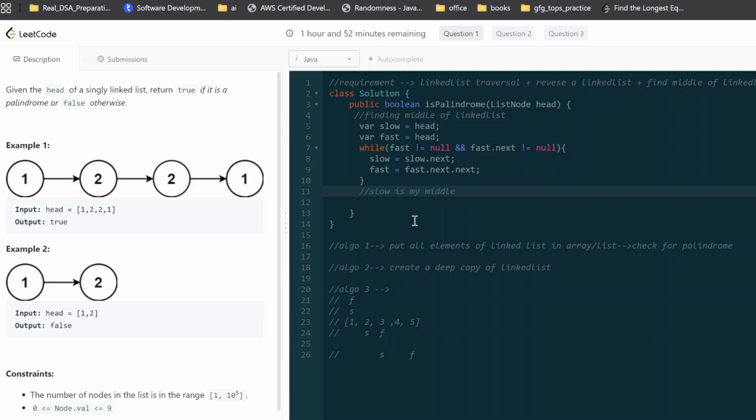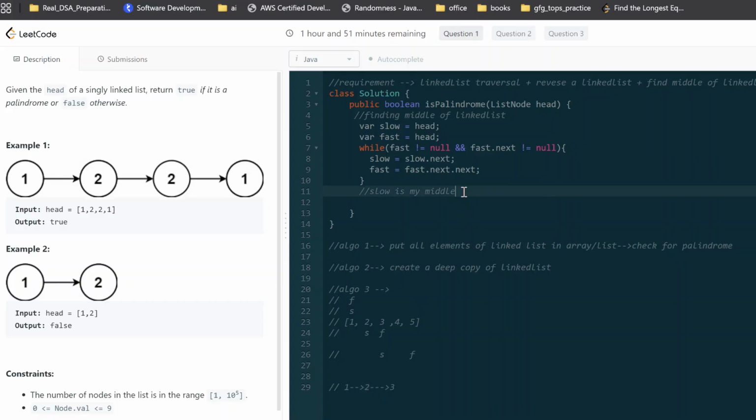Now what's next? Let me write it here. Now we have something like this, let's say one, two, and three maybe. Now my slow is here, fast is here, slow is here, fast is here. So my slow contains the middle.